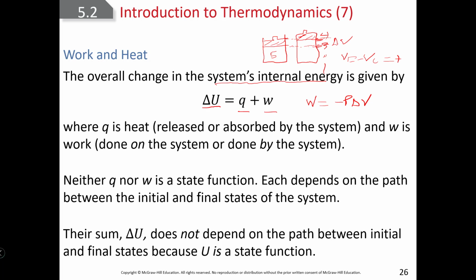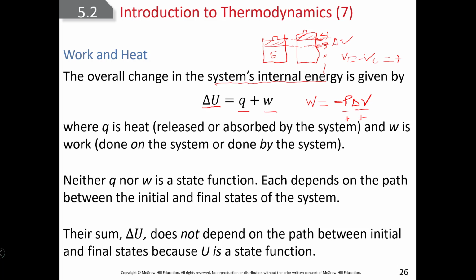A positive 1. So if this is positive, and pressure is always positive, you can only have 0 pressure or some positive value. So this value is positive and this value is positive. The reason we have the correction factor of a negative sign here, which is really important, is remember that if the system does work or releases heat to the surroundings, we give it a negative value. And that's by convention.